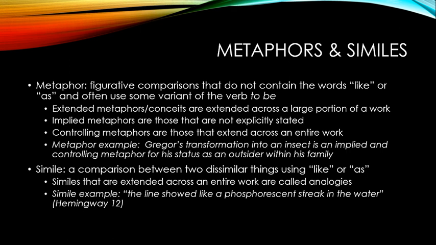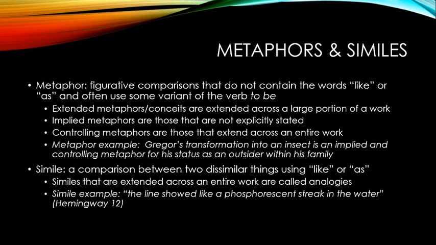Implied metaphors are those that are not explicitly stated, but are ones that we can read within the text, where something's not directly stated as "this is this," but we can see that there is a metaphorical relationship being developed there. Controlling metaphors are those that extend across an entire work, from the beginning to end, a metaphor in the text.